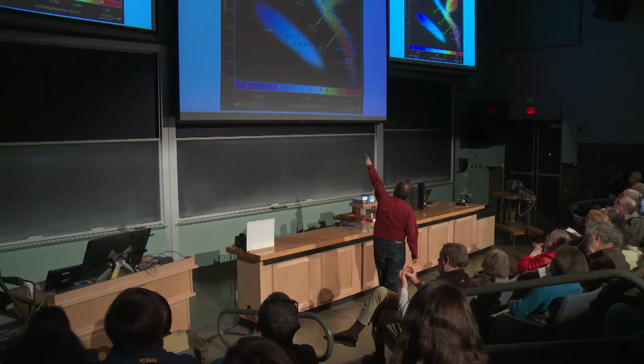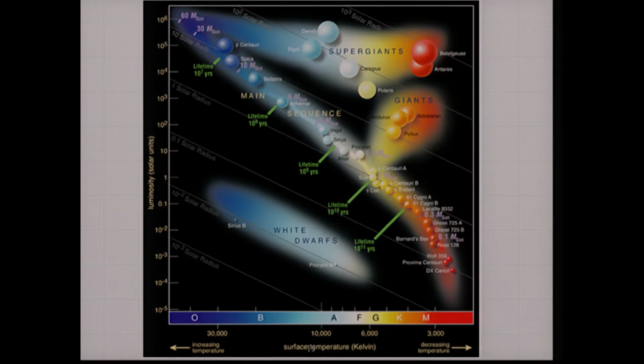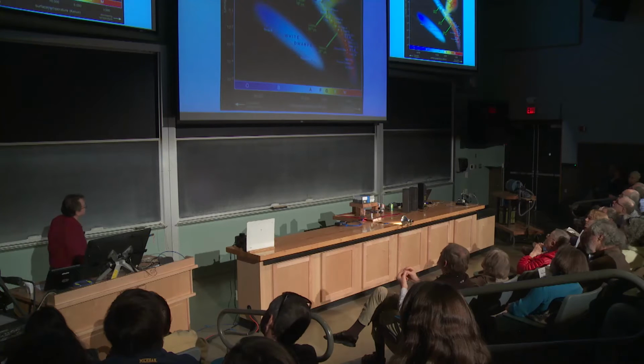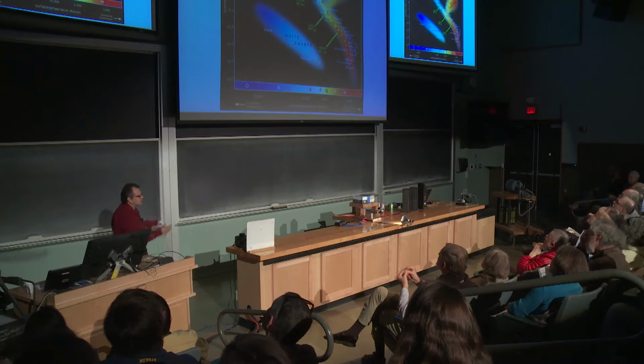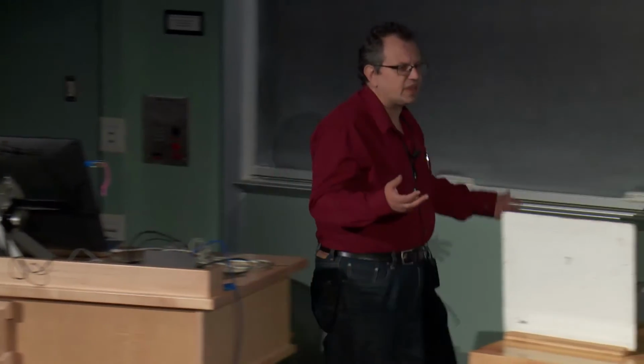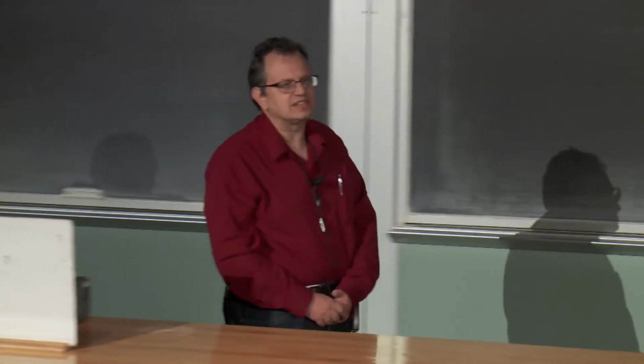You can see these faint gray lines across. That's the size of the star, how big the star is as it goes up. So the smallest stars, the dwarfs, are about 1/100th the size of the sun. And the slash across the middle that passes right through the sun is the sun size, and then you get up to the giants, which could be 1,000 or 10,000 times the size of the sun.